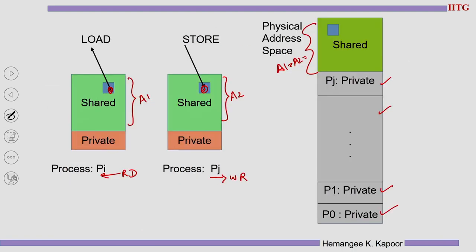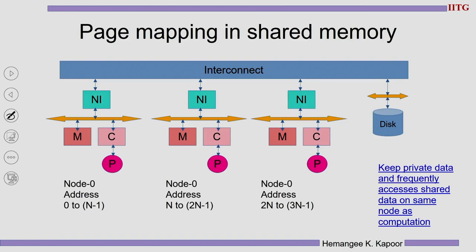Okay. Moving on. Right, so to generalize the idea, this is our popular generic parallel architecture where I have depicted three nodes. You can have multiple nodes, and a disk, connected to a global interconnect. Each node has a processor, a cache, memory, and a network interface through which it connects to the interconnect. So when I need to have a shared address space implemented in this, we can have certain pages mapped to this location.